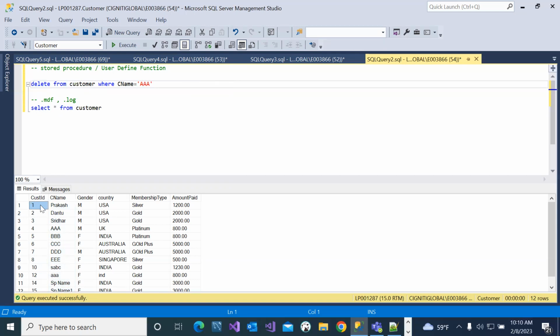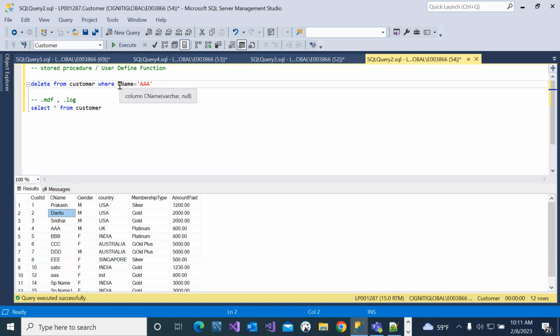If you want to delete something or update something, use the unique identity of that particular customer, that particular entity. What is the unique identifier of the customer? Customer ID. If I want to delete the Prakash record and I say where C name is equal to Prakash, there can be more than one Prakash, right? And all Prakashes will be deleted. That's why, especially if you are going to perform any update or deletion, do not use non-key fields. Make use of the key field in the where condition so that only that particular record will get affected. If I use non-key fields, the value can be repeated for other customers or employees also, so there may be a chance of losing more than one record.